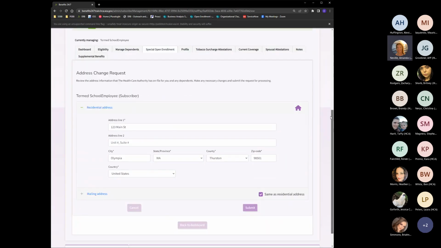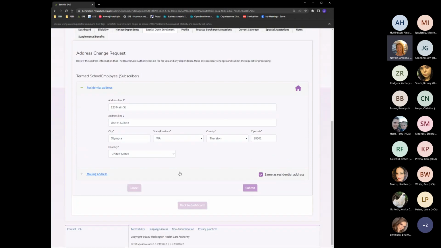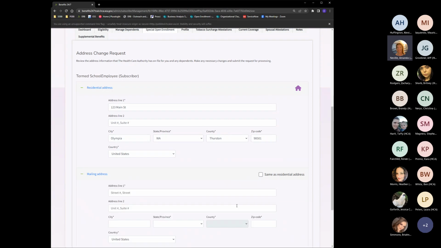And here, what we show them is this is the address we currently have on file for you for your residential. If they had a separate mailing address, we would also show that. This person has their mailing same as residential, but maybe we needed to add a mailing.